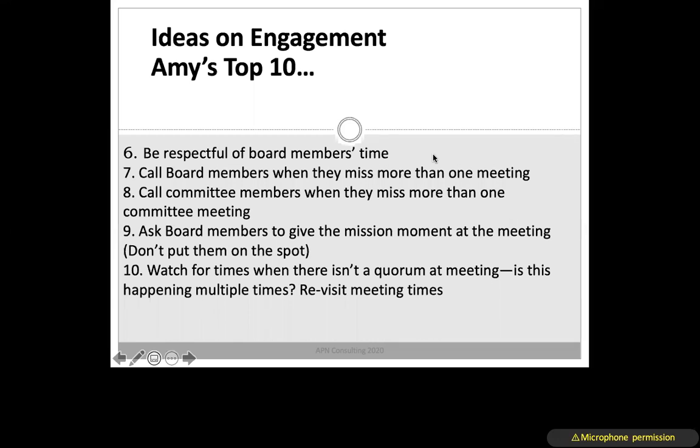So we had a board meeting and retreat where we talked about what qualities they wanted in the new ED and what they saw as the role of the new ED. And then once they had that in place, we also talked about how their role would change as board members. For example, the ED might schedule the committee meetings, attend the meetings and help with the agenda, so that the ED was there to coordinate the work of all the committees working together, versus one committee meeting one day and the other committee meeting over here, and they didn't realize what each other were doing.